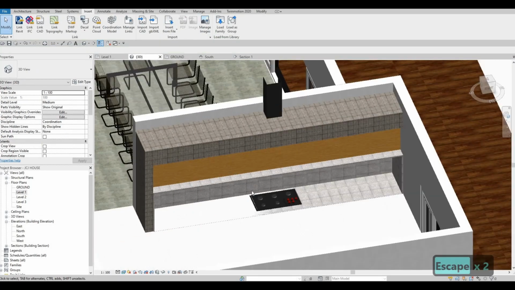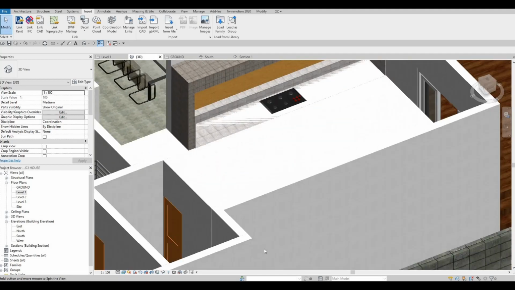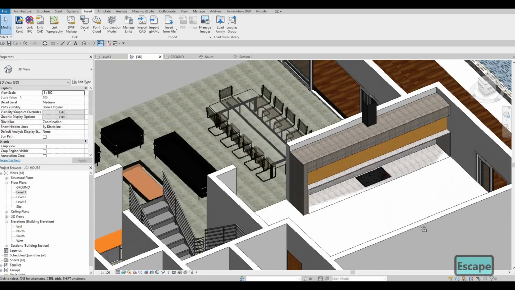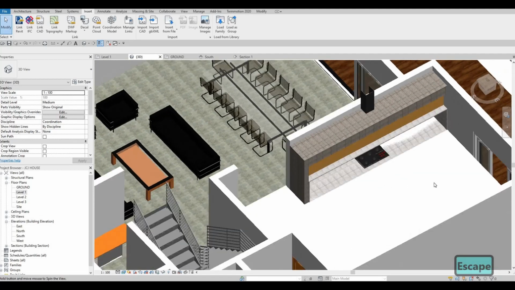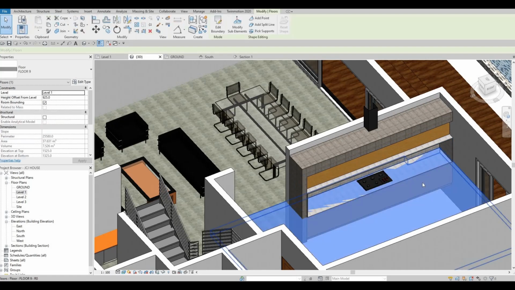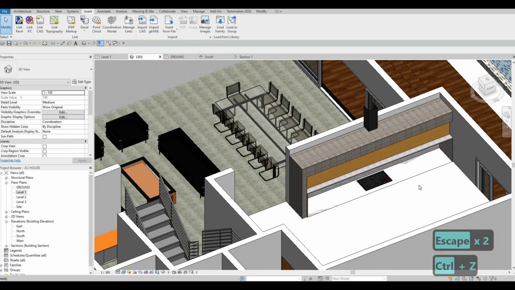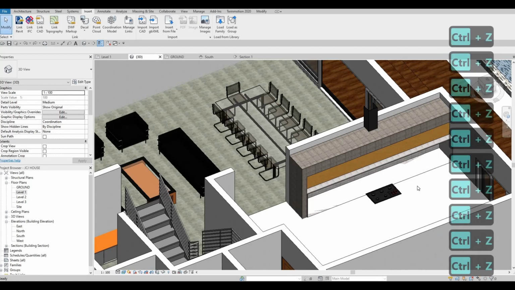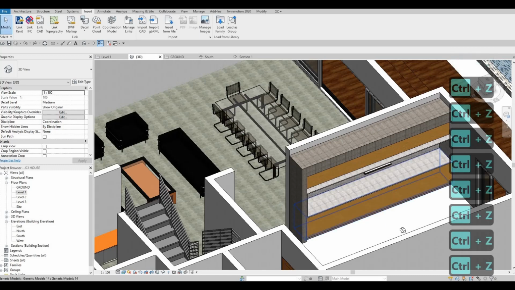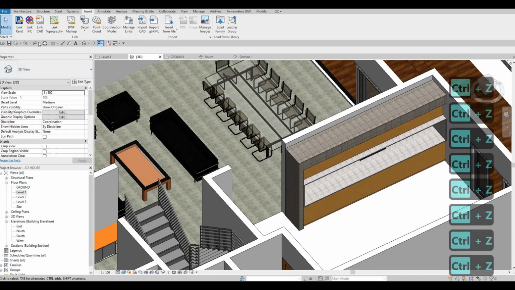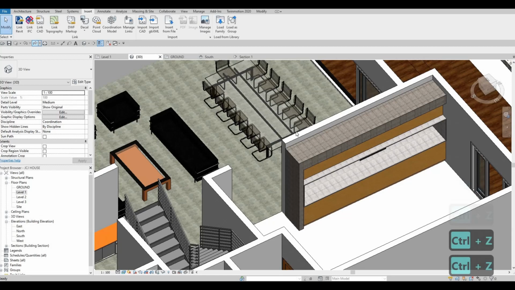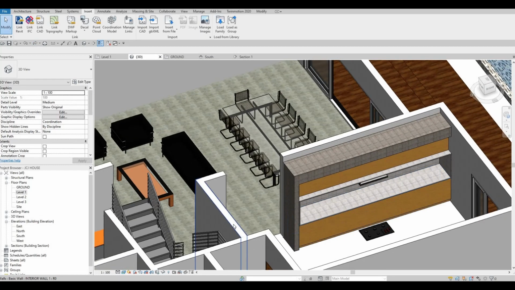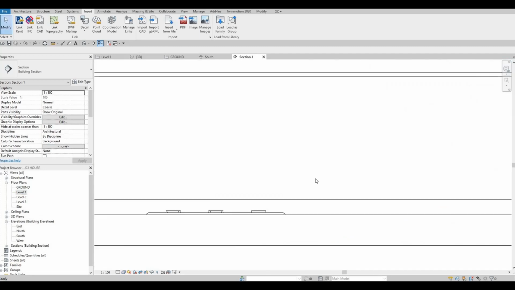This is not showing because what happened is this one got moved too much. It got moved with the floor, so we need to fix that again.